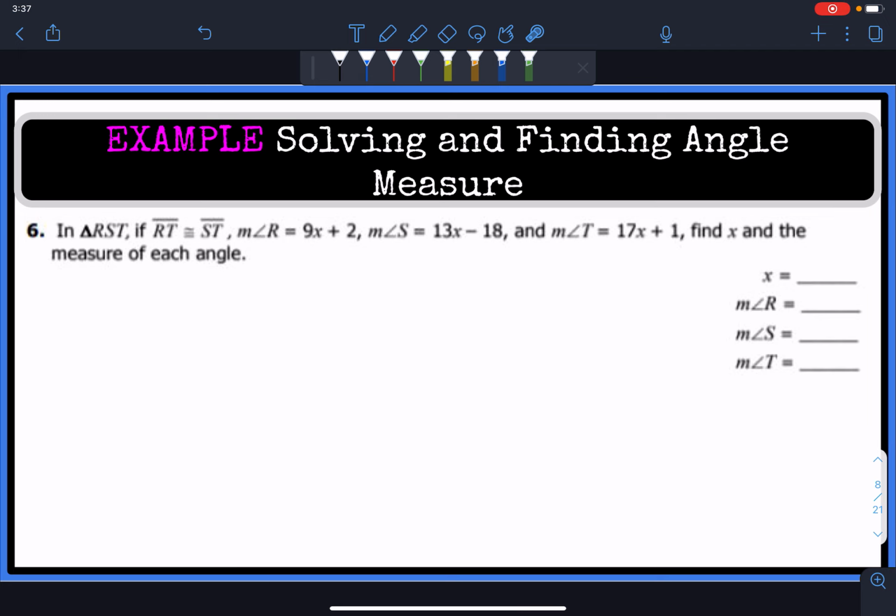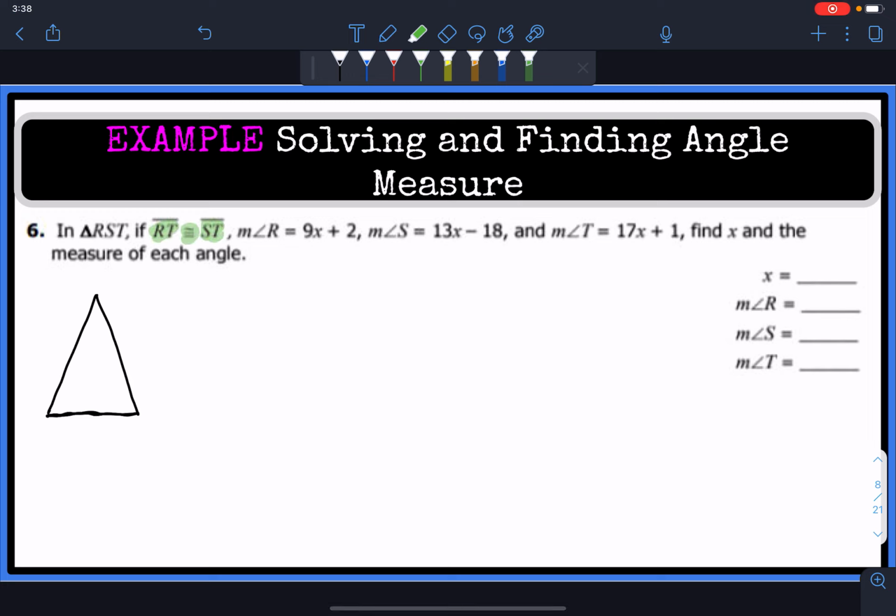Now, if a diagram isn't given to you, then you just simply have to look at what's given to us, and we're going to draw a triangle and make it look like an isosceles triangle, since we are talking about isosceles triangles right now. And we're going to see which letters are going to be congruent. Before I name the triangle RST and put the letters R, S, T in any random order, I'm told that these two sides are congruent.